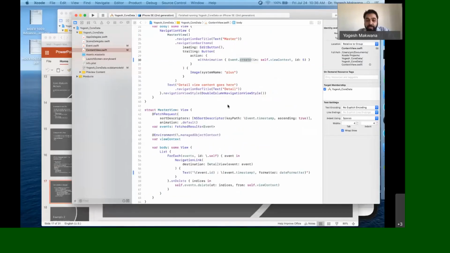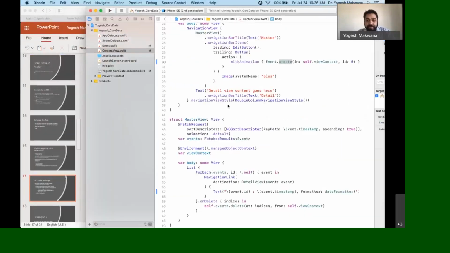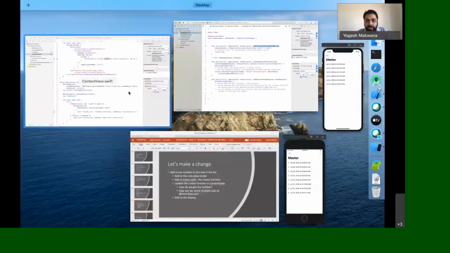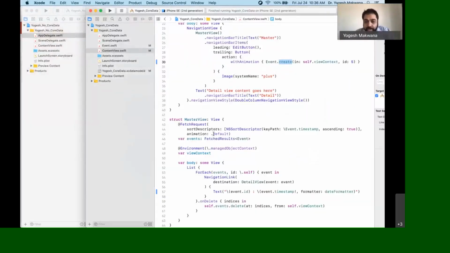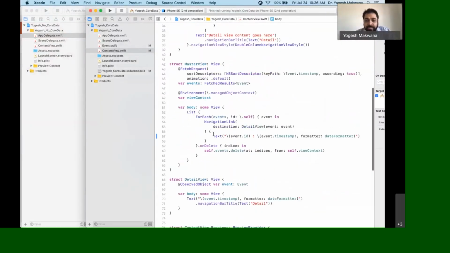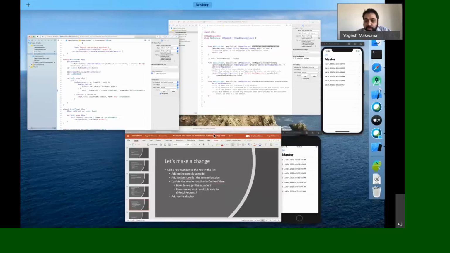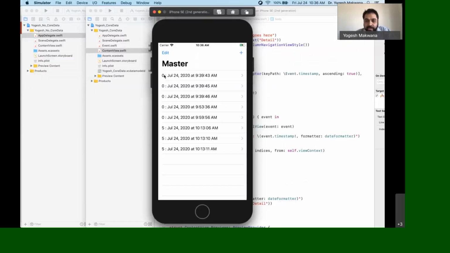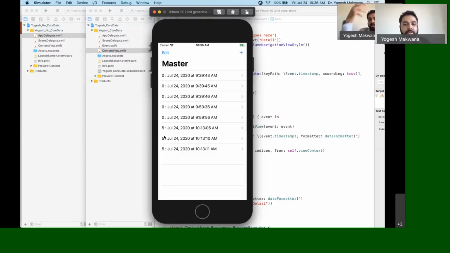So the topic of core data, a very talked about, exciting topic. That's what we're trying to do. Where we left off before the break was we added this number here. And what we want actually is to be able to display an index, a count, as the ID. That's what we want.